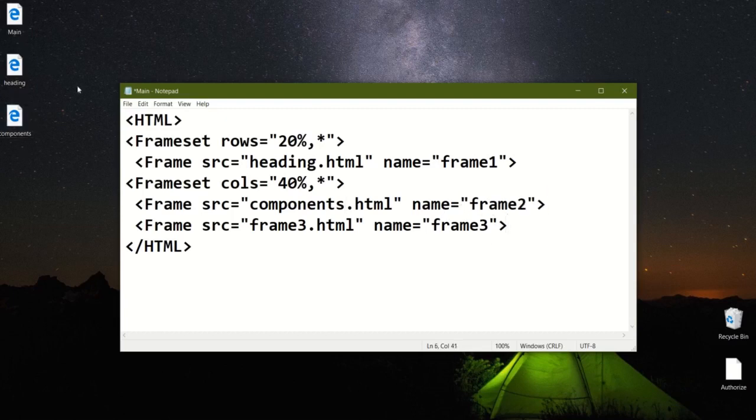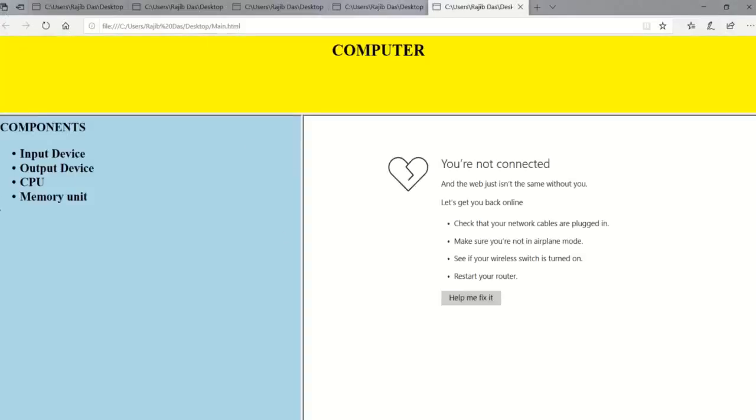Okay, so let's check again, save and main. So this is the main file.